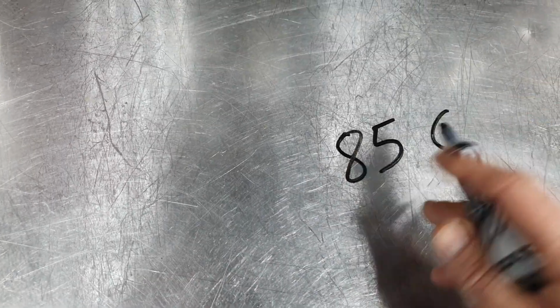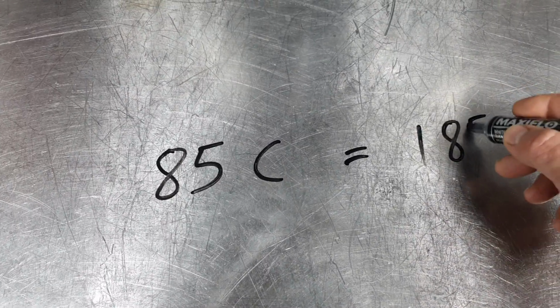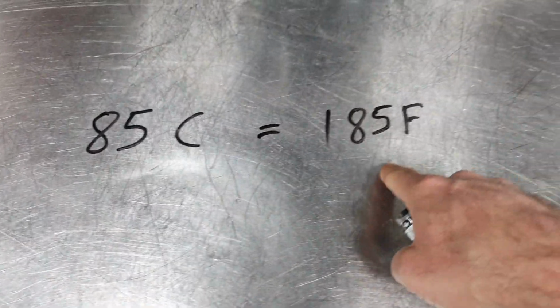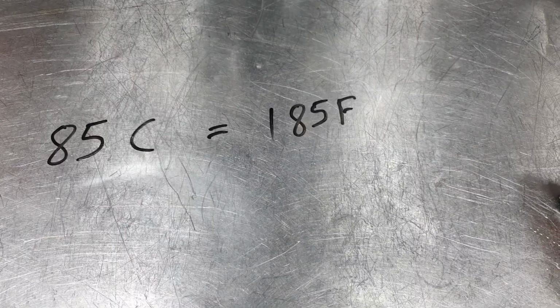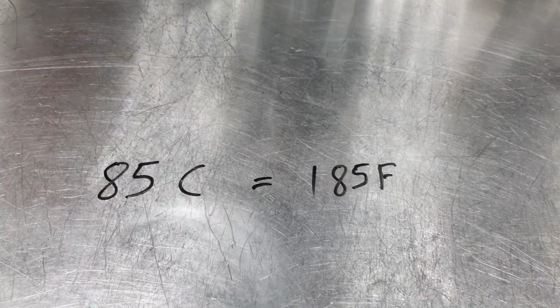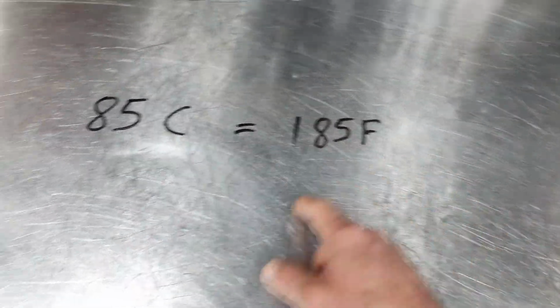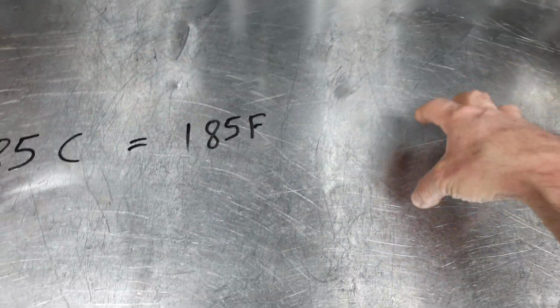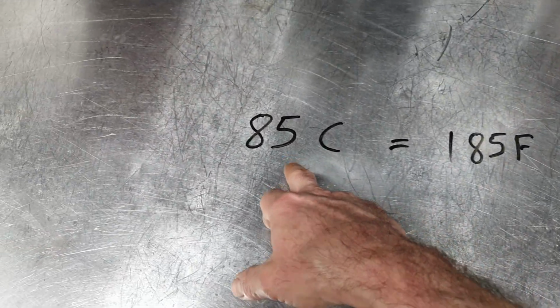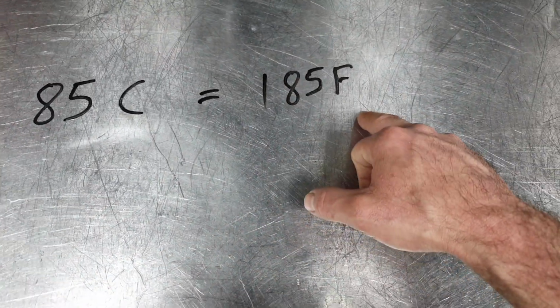One second, we need a marker for that. 85 degrees Celsius is supposed to be equal to 185 Fahrenheit, I think. Do not drive the car, I mean, when you are cruising on a cold day or a cold night and you see that the coolant temperature goes below 85 degrees Celsius or 185 Fahrenheit, you have to stop on the side of the street, leave the car to warm up, and then continue your trip. It's not good to go less than 85 degrees Celsius or 185 Fahrenheit.